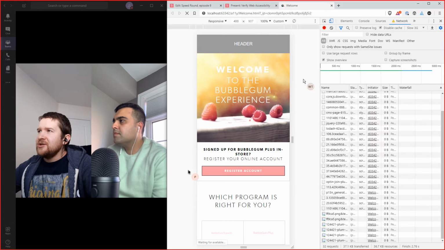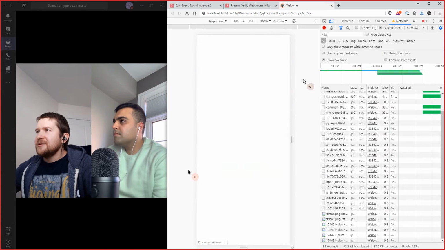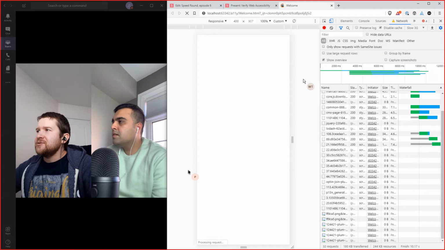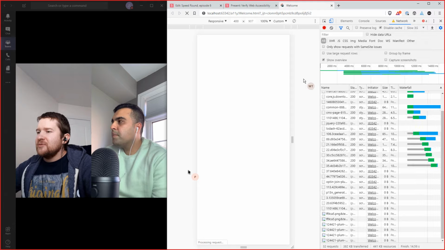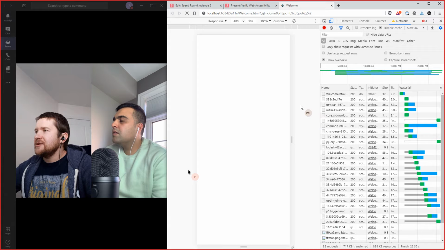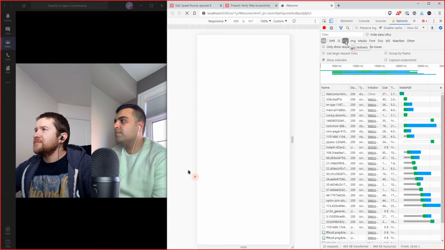It's getting HTML, getting CSS, and getting some other resources. Keep loading. It should display as soon as CSS is ready. There are many files here.